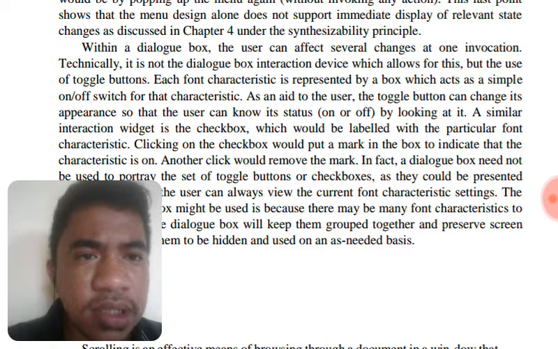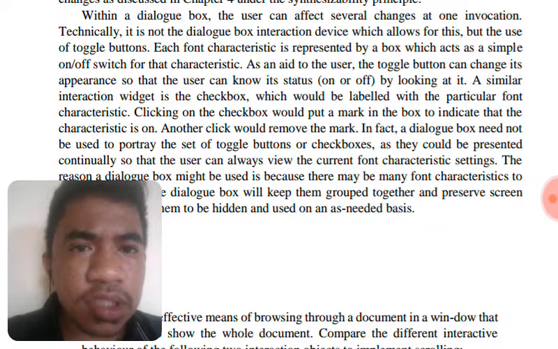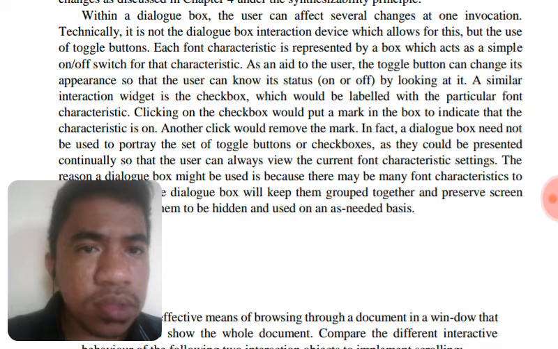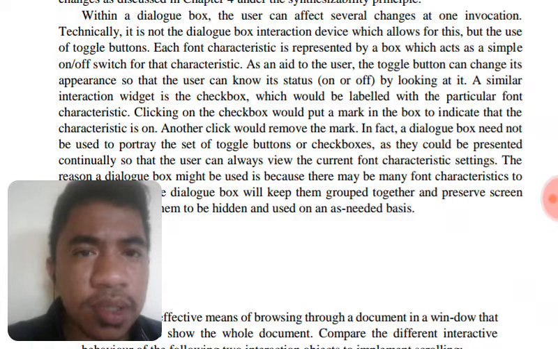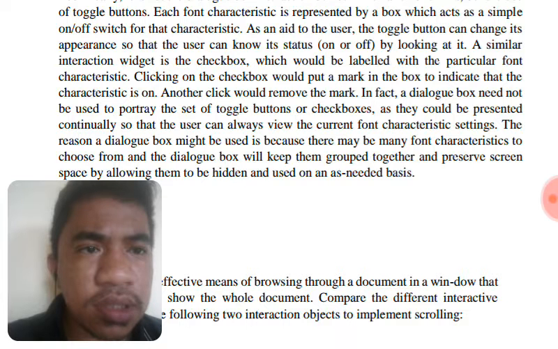As an aid to the user, the toggle button can change its appearance so the user can know the status, on or off, by looking at it. A similar interaction widget is the checkbox, which will be labeled with the particular font characteristic. Clicking on the checkbox will put a mark in the box to indicate that the characteristic is on. Another click will remove the mark.